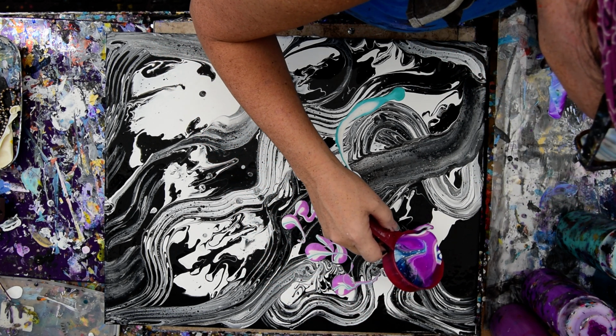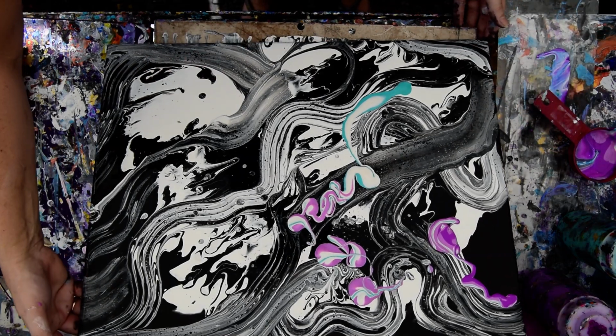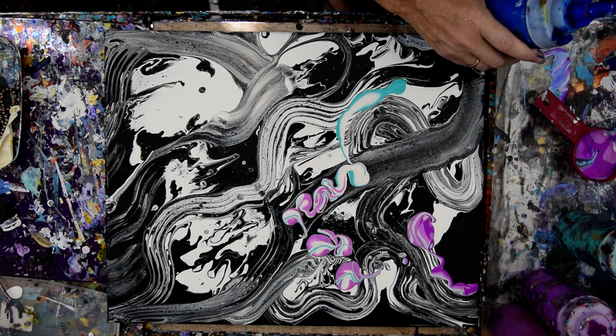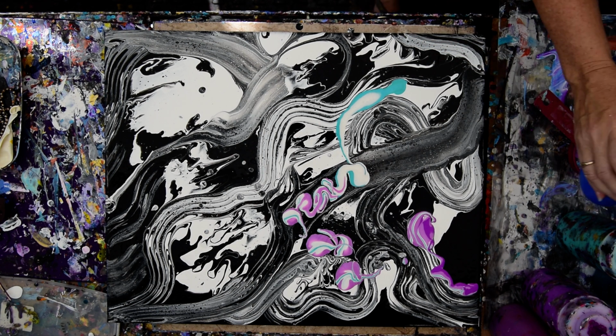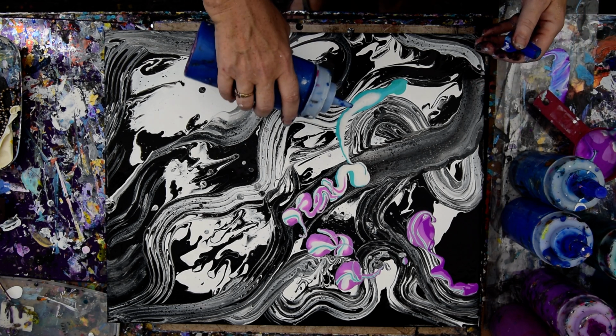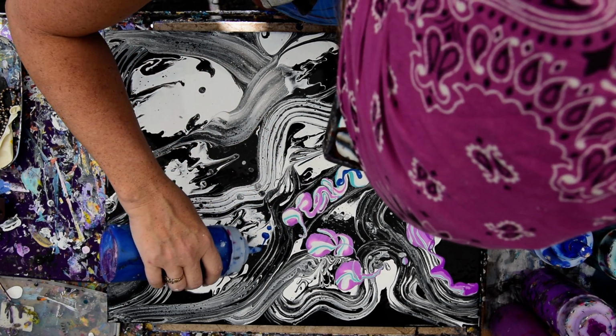Carefully. I'm not going to use all that right yet. And I want the blue. I don't just want the blue, I want the metallic blue. And I have several blues, and that's the blue I'm almost out of, of course it is. And it comes out, so that must be a meant to be thing.